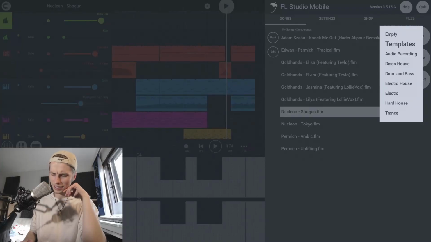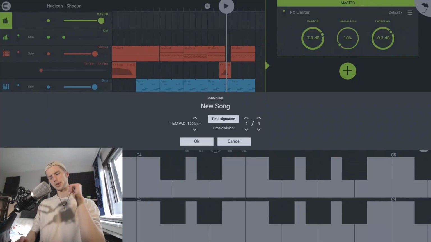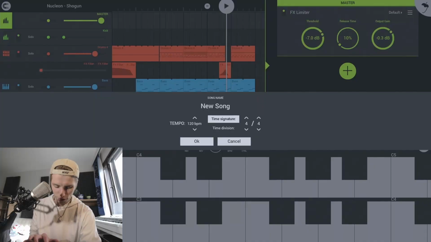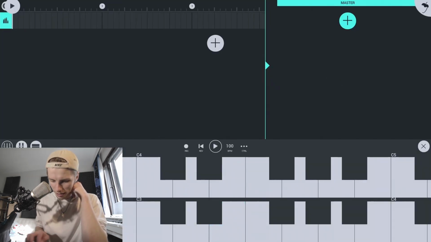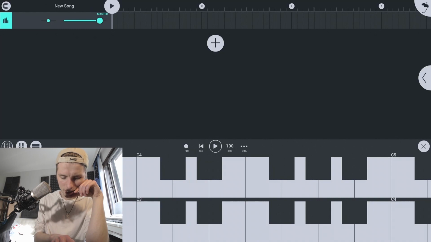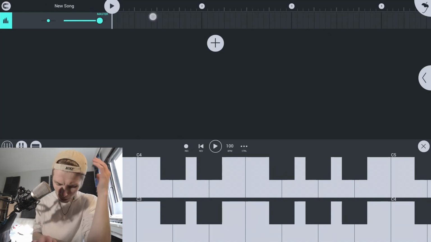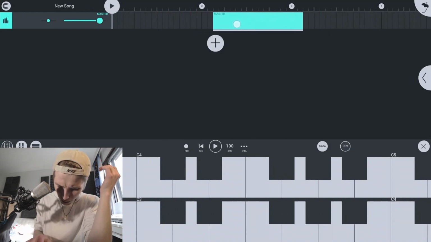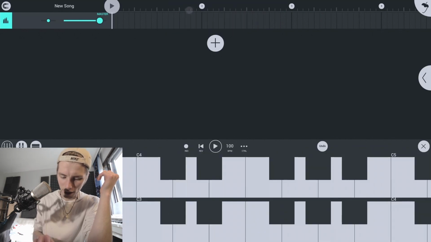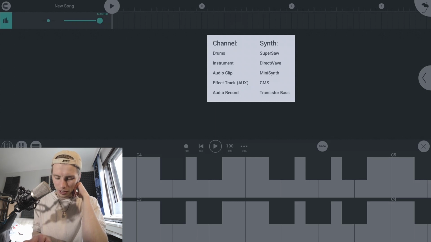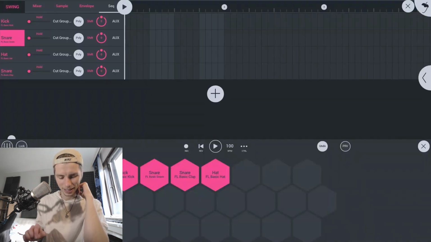Templates. Let's go with empty because that's how badass I am. What's a good tempo? Let's make something funky because I saw there was a swing knob, so let's use that. 4/4 and 100 BPM. So I got one track here. What is this? It's nothing. Can I change this to be? Oh, this is the master. That makes sense. What clips do I put on the master? Do they make any sense? Or like automation clips? Maybe we'll find out. Well, why don't we start with the drums, all right? FL Basic Kit. What could that be?